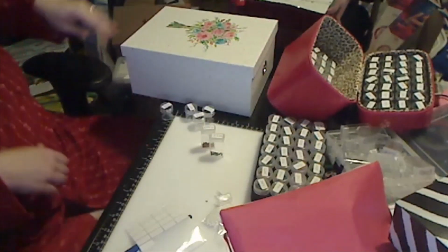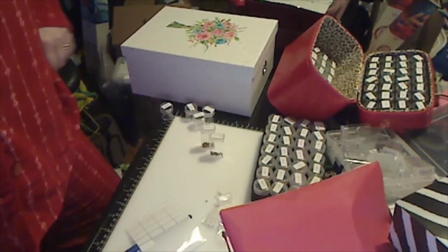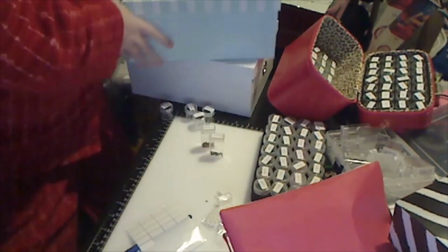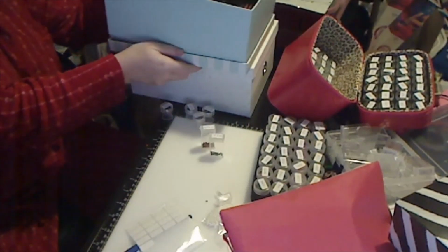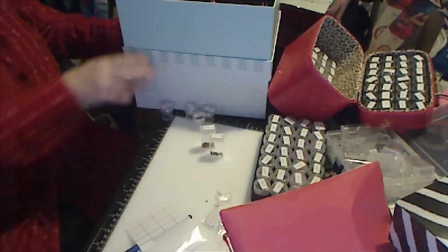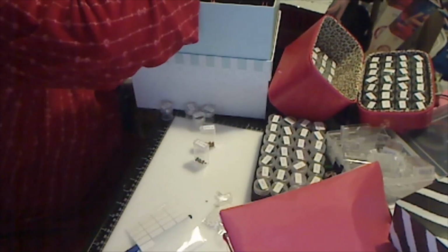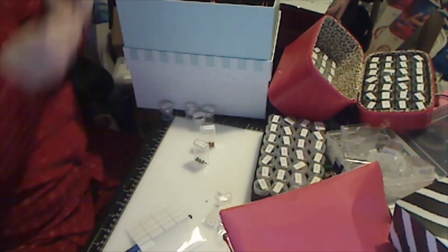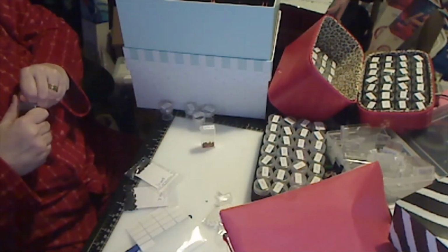Okay, so let's get down the last box. This box has my diamond dots in it as well as my special drills, but one row is the last of the DMC numbers. So I need 83799. Square. Not that there's a lot in here.